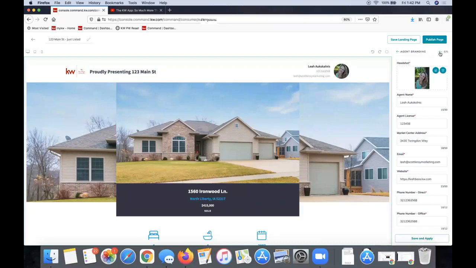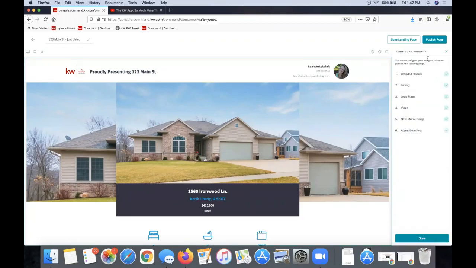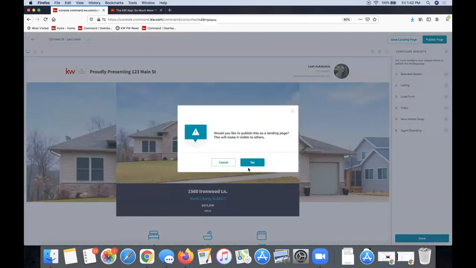And now if you would like to, or you can just watch on my screen, I'm going to click this. So to the left of the widget name on the right-hand side, there's a little back arrow that will take me back to all of my widgets, like a list of all of my widgets. And this, I just want to show you guys how it has all of these green check marks now. So now it will allow me to publish the page. Okay, so now this is live, the option to publish a page. So I'll go ahead and do that and click yes.